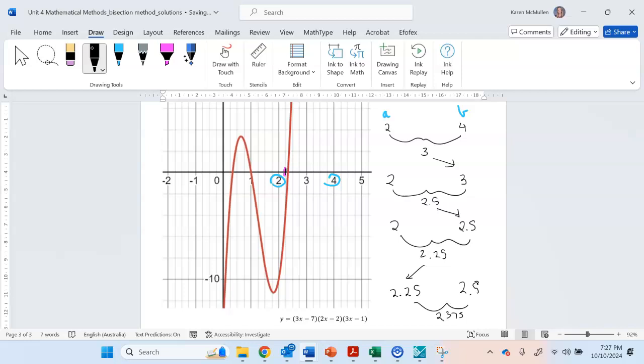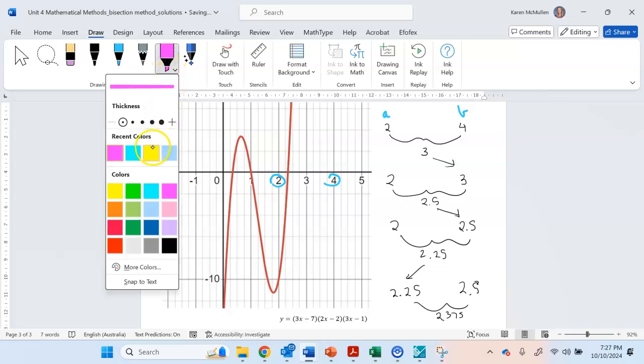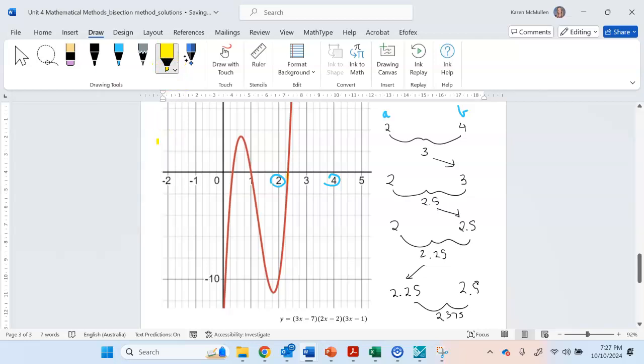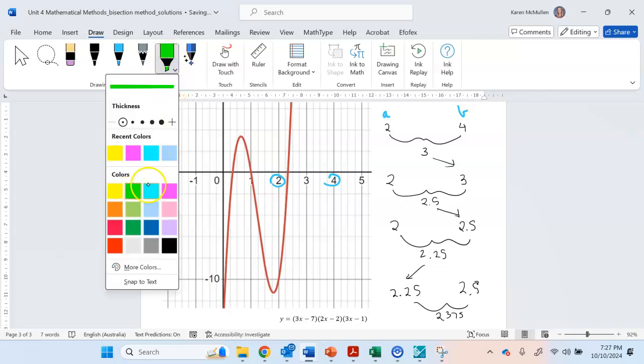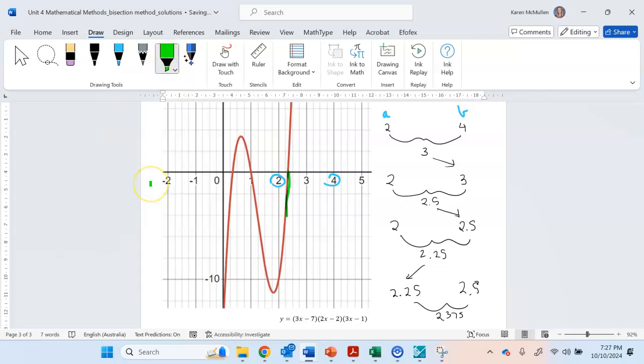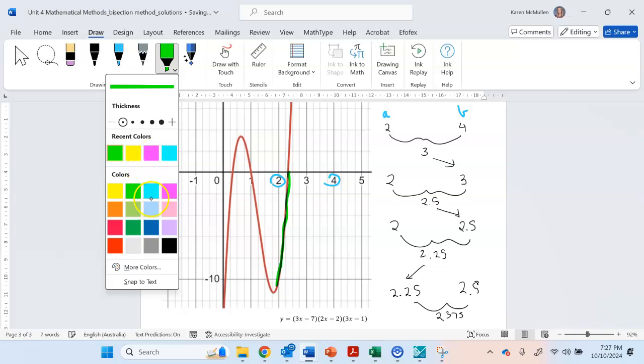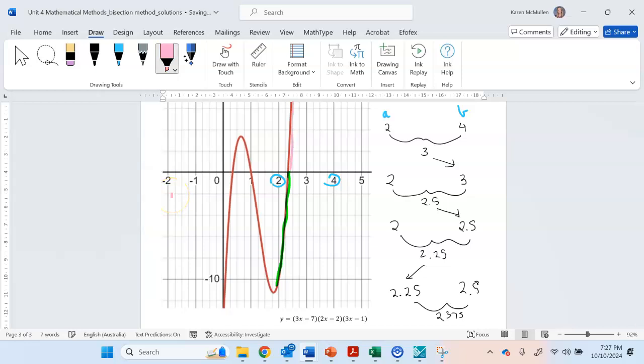All right, so what I was saying before, it's important to know where you are above and below. So let's do yellow below. Oh no, I can't really see that. Let's do green, might be a bit easier to see. All right, so we're going to see how that part of your graph is below, and there's more, but we're just going to focus on this section. And then, whoops, why am I doing green again? Let's choose a color I haven't done. All right, let's do this pink. All right, and that's above.